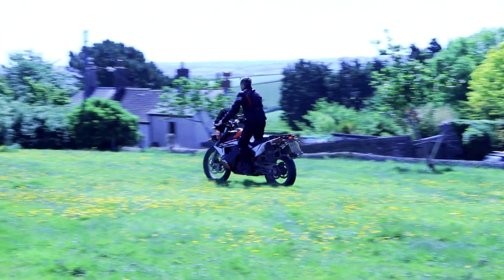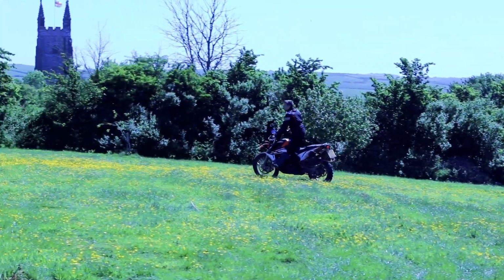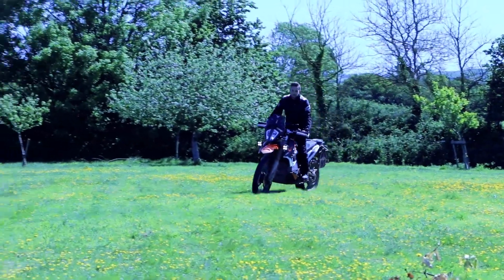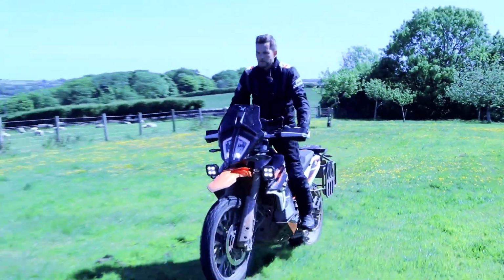It's actually really nice as well seeing my bike being ridden. It looks like a cool bike. I know people have this bit of a Marmite thing with the 890 Adventure R. Personally, I absolutely love it. I think it's a great looking bike. It's a bit like a sort of Land Rover Discovery of the bike world.